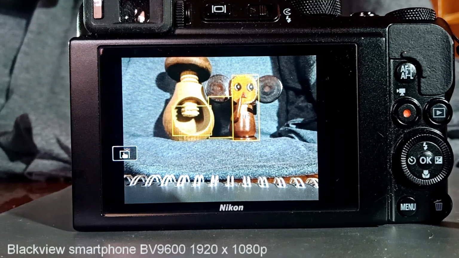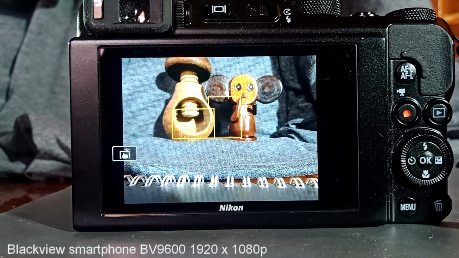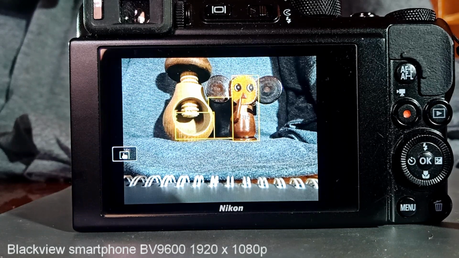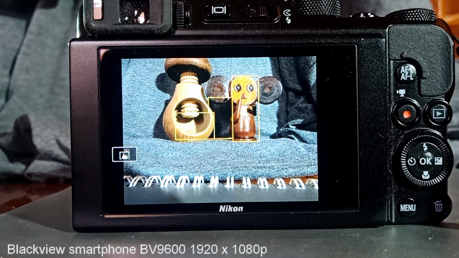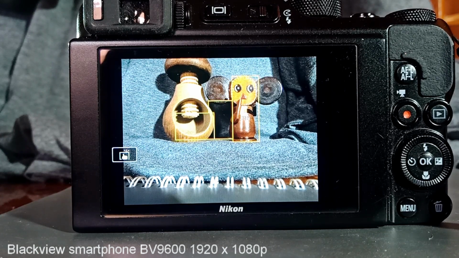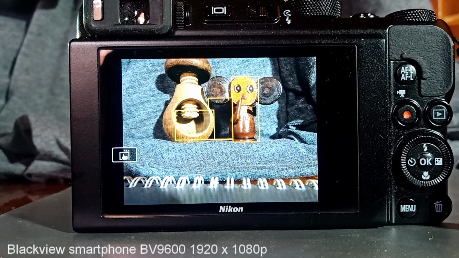It looks like that AEL, AFL button does the same thing as holding the shutter button halfway down, but you don't have to worry about accidentally pushing the shutter button too far down and taking a picture. That could be a help. And with the exposure lock hold, that can be useful, keeping your exposure locked in from one shot to the next in certain situations. So I hope I've got that right, and I hope we've learned something that's useful. I'll have to experiment with it and see how that works out for me.